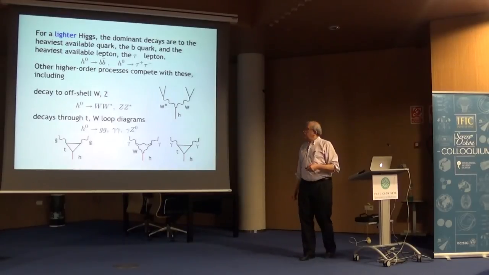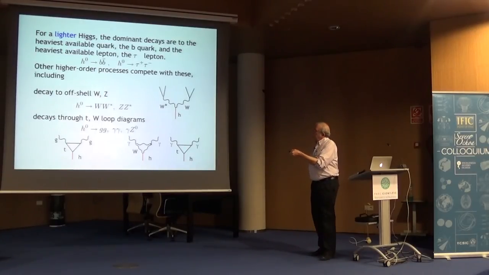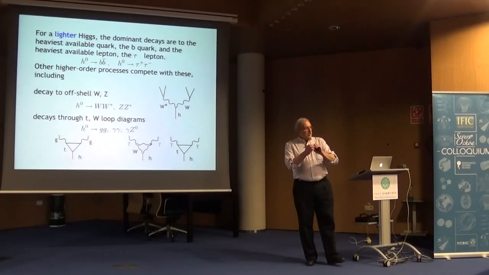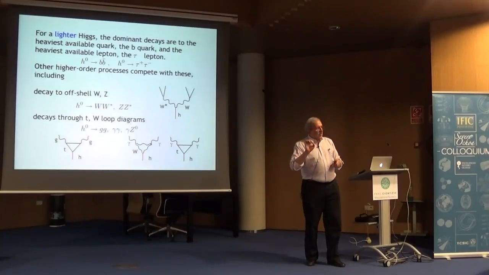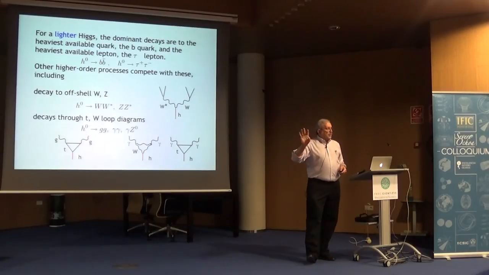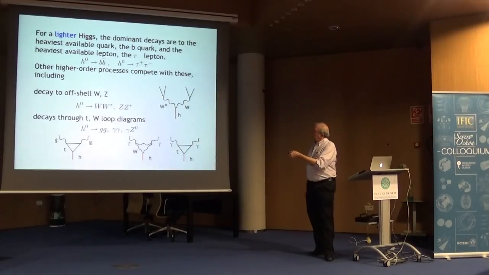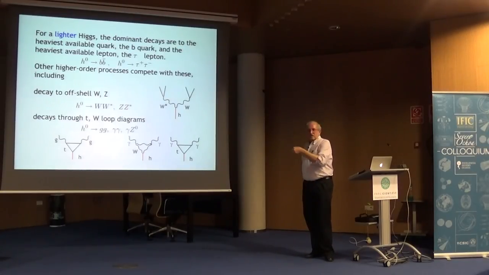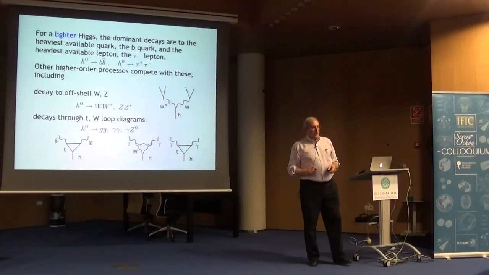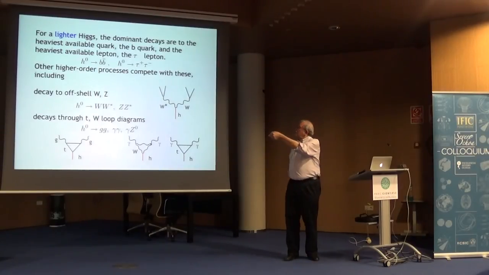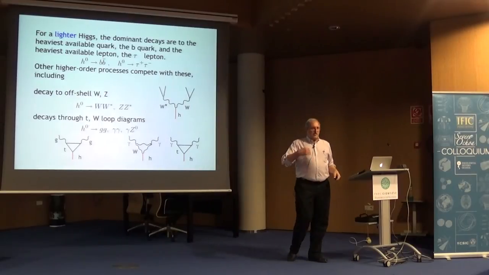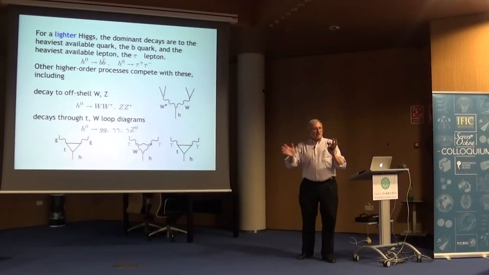even though they're higher order quantum processes. One is where you make a pair of W bosons, but one of the W bosons is what we call off-shell. It's just there as a quantum fluctuation, and very quickly it decays, for example, to a pair of leptons, a pair of electrons, or a pair of muons. So this really looks like a Higgs decay into, let's say, four electrons or four muons. This is a suppressed process because this off-shell business has a high suppression, but this is suppressed because the bottom quark has a very weak coupling to the Higgs boson, so it kind of works out.